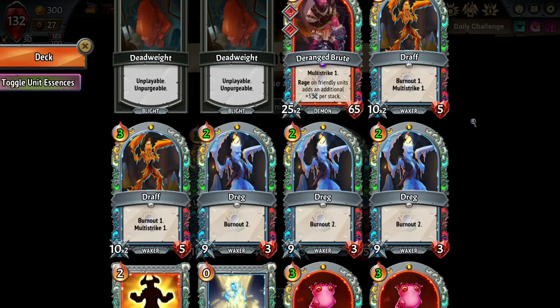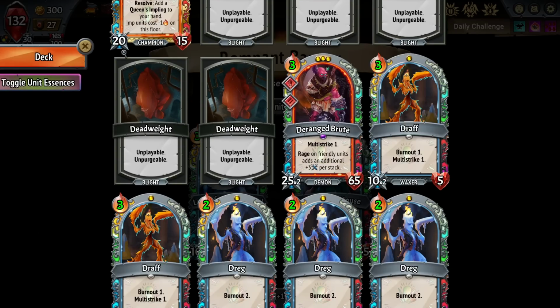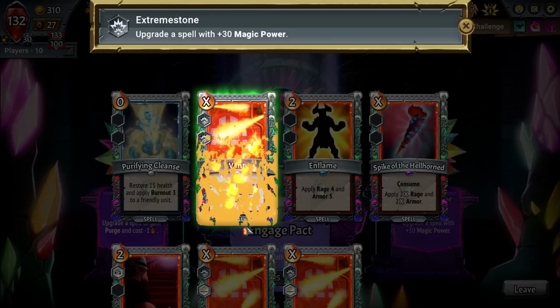Now, I'm going to look forward to the comments that invariably tell me that I should have always picked Fledgling Imp no matter what because of some statistical inevitability or whatever, but there's no way you can predict the Deranged Brute in particular, so I don't know. Alright, well, that's it. There's our prospects of 100%, so I'm going to put the other plus 30 in this vent. Just blow that up for sure.